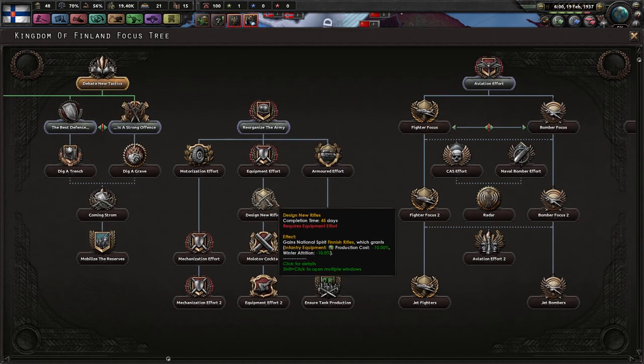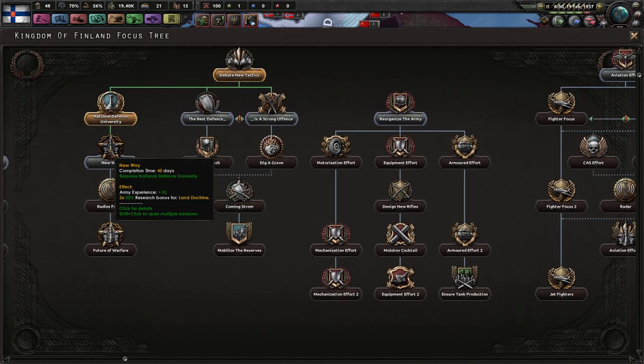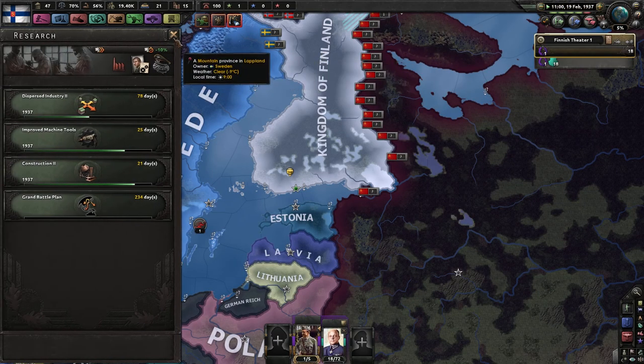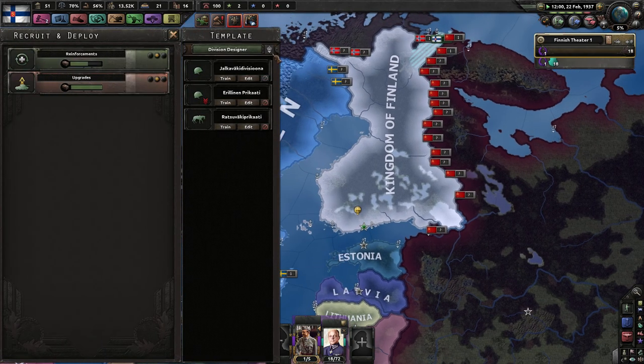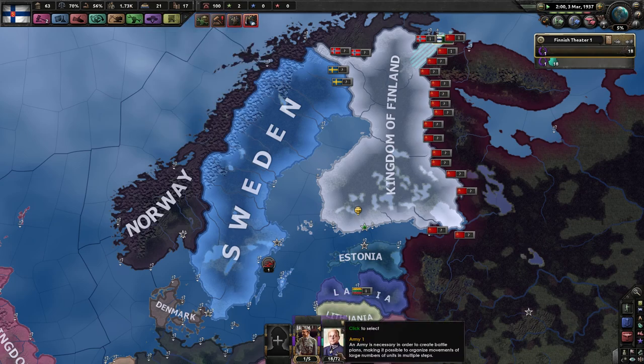To get this design new rifles. Yeah, well, actually, let's go for the new way. More and more of our officers agree that static fortification is no longer all that is required for strong defense. They claim that highly mobile infantry supported with precision artillery can deal as much damage as a well-placed machine gun emplacement. Yep. All of the manpower is soon gone. Valmiina!